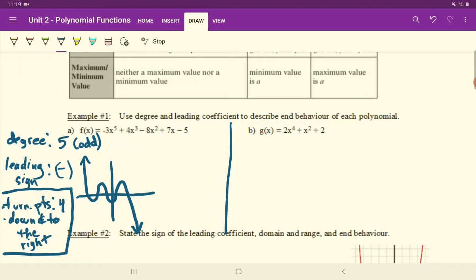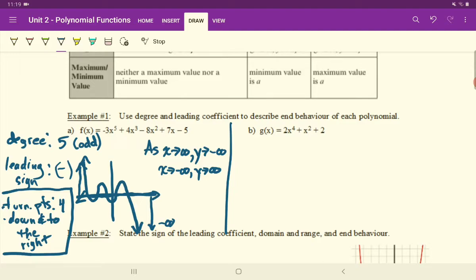Now we can easily write our end behaviors. Once you've got a sketch, it's easy to do because now you can say as x approaches positive infinity, y approaches, so as x is going to positive infinity, y is going where? Negative infinity. And as x approaches negative infinity, in this direction, y is approaching positive infinity. So rather than memorizing things, if we can simply take some of the properties that we know, draw a rough sketch of the graph, we should be able to figure out the end behaviors quite easily.